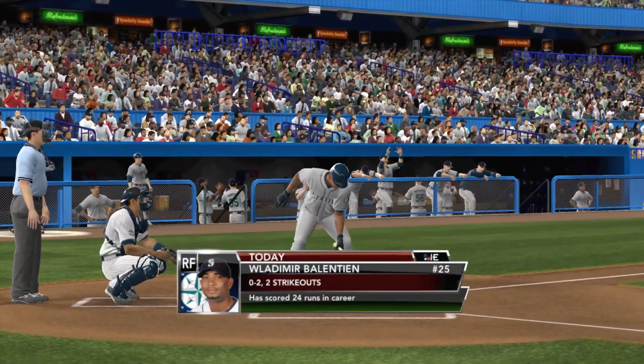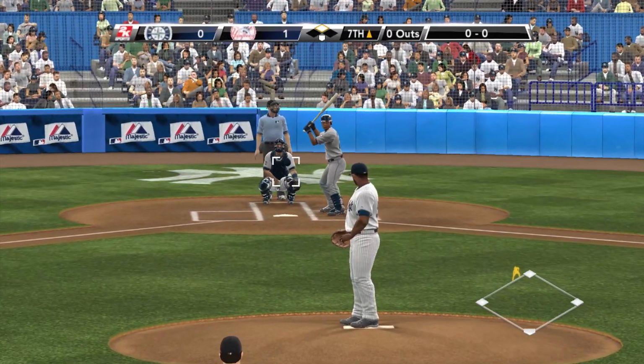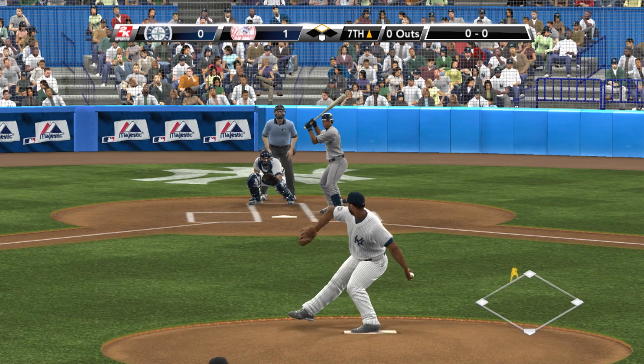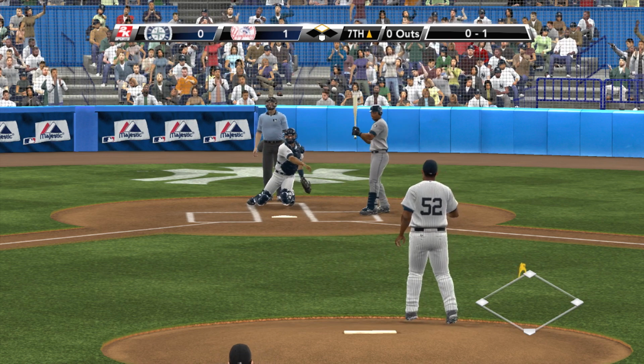Valentin at the plate, and he's got a chance here with a runner in scoring position, Steve, to get this thing knotted. Well, the pitcher's got to find a way to retire this hitter and not let this run score. Clutch at bat here. Called strike. Sabathia's got him 0-1.